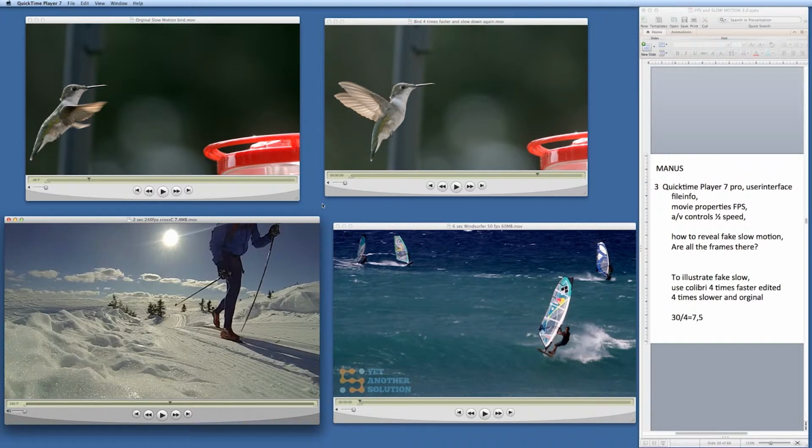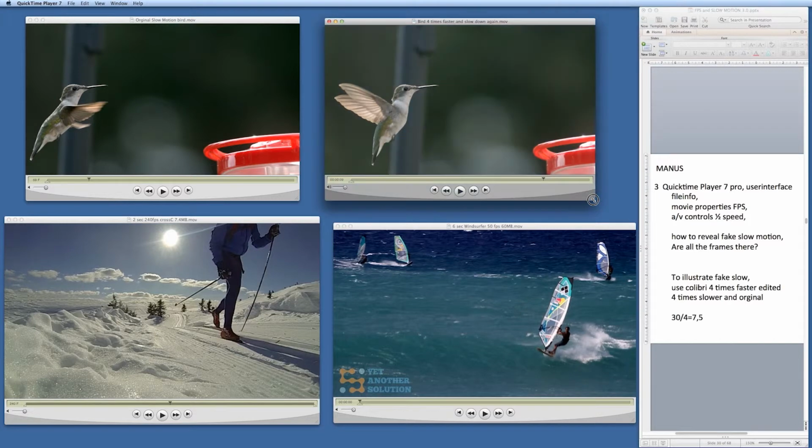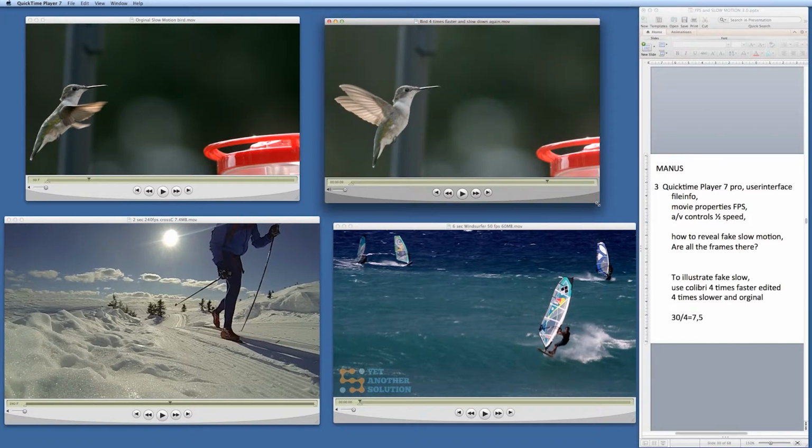And then back again to illustrate the fake slow. You know, this right one is kind of the fake slow motion, done too slow. As I told you, in my opinion the slowest you can go is around 24-25 frames per second. And in fact, if you think this was a 30 frames per second clip, and when I slowed it down 4 times, it ended up with 7.5 frames per second.